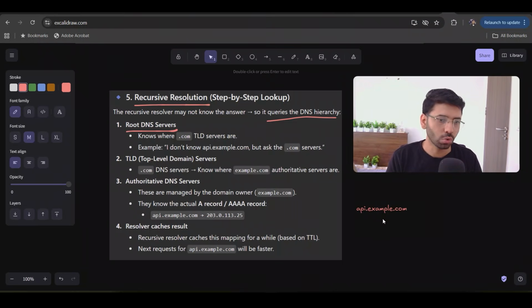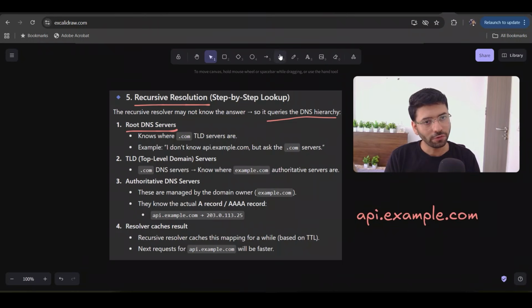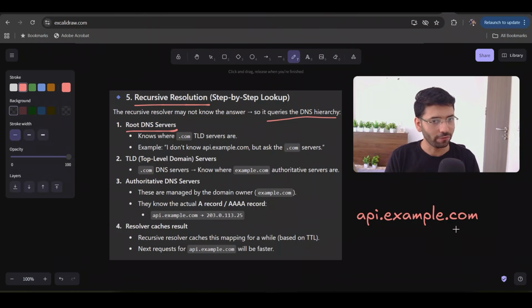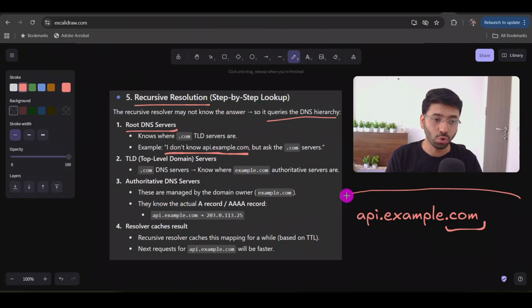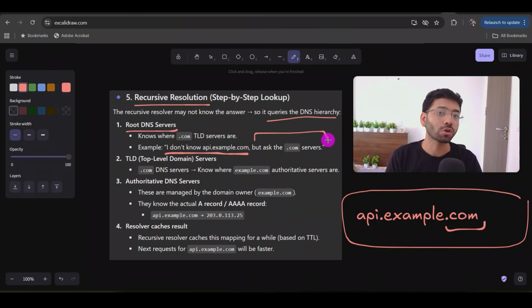So this was your host, api.example.com, right? It will first try to identify the .com TLD servers, where they are present, using the root DNS servers. As an example, you can clearly see, I don't know api.example.com, I don't know this complete host, but let me ask for the .com servers.